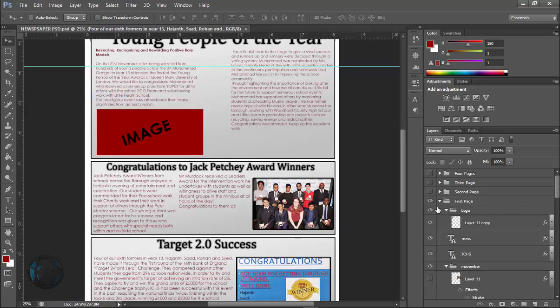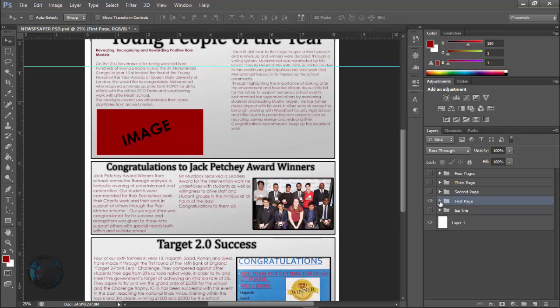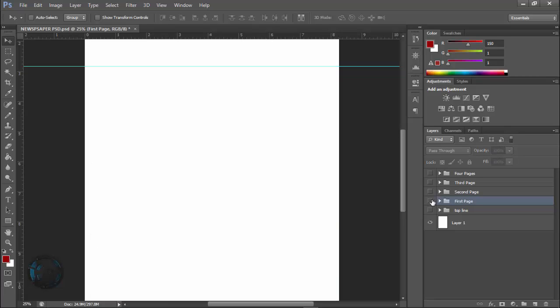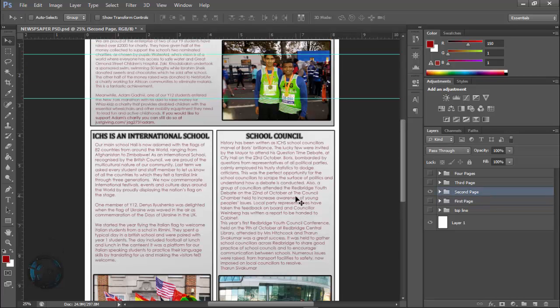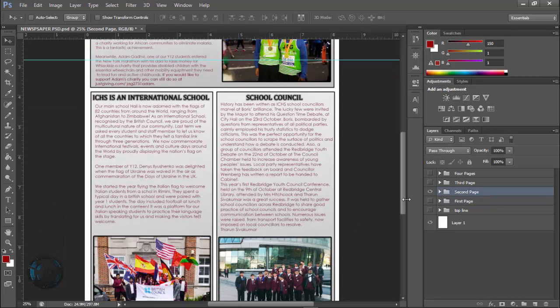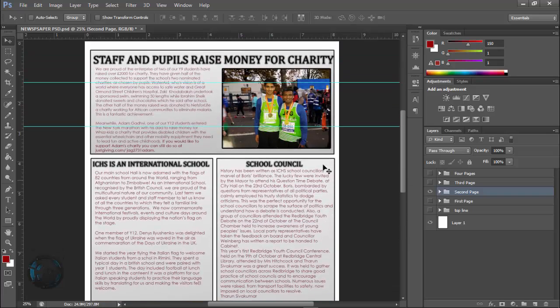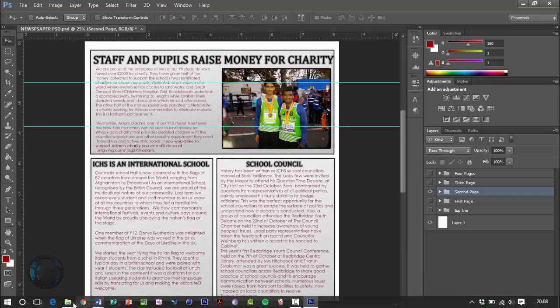And once you've done the first page, where it says first page, click the little folder button there, the arrow. That's going to close everything. Not close everything, it's going to minimize all the windows and unclick the eye. Okay, now click and view the eye for the second page. So now you've got the second page here, and same process as before.